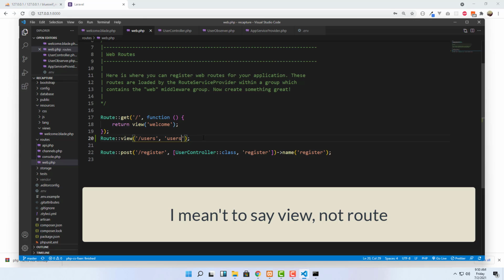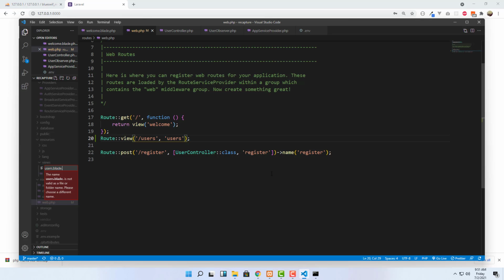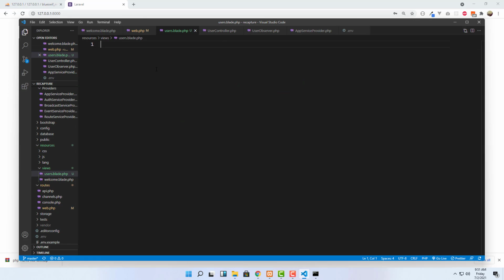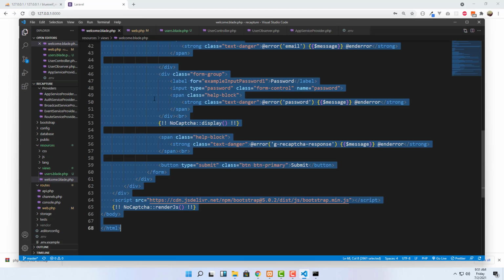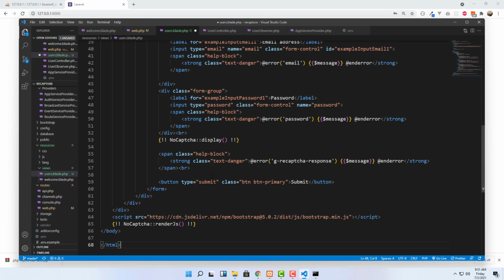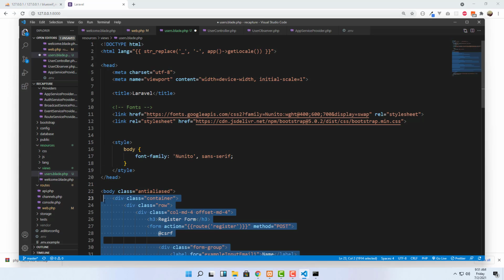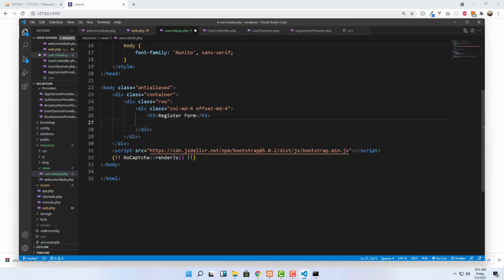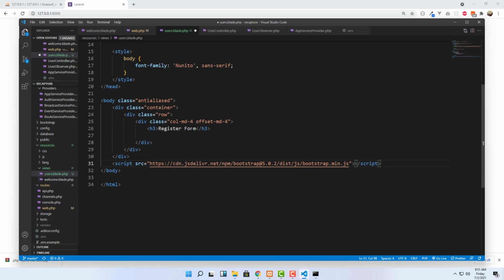Okay, so that is a file that we need to create. So you should go to the views and create another file and just call it users.blade.php. This is the file that is going to be served when we visit the /users route. So let's go to this welcome file, and we just want to copy this code and go to users and paste, but then we are going to clean the code. We are just going to remove this form here, and then you also remove this, we don't need it for now. In this heading you can just change it to search users. This search one, you can just change it to search users, and we'll just give it a class of alert alert-success.